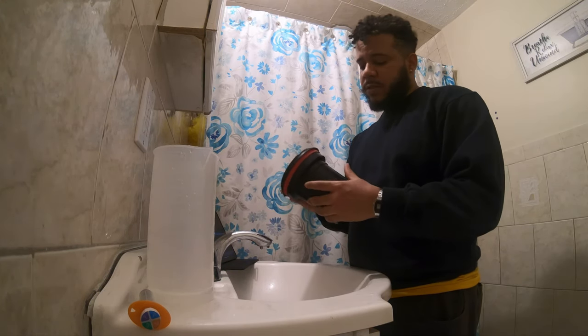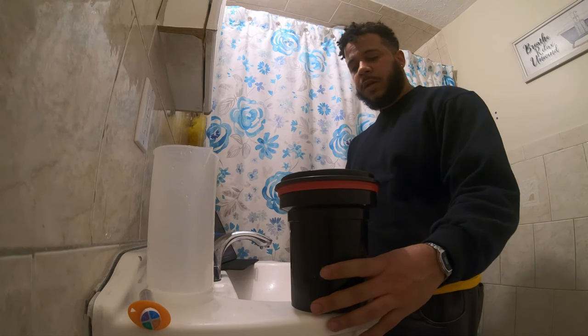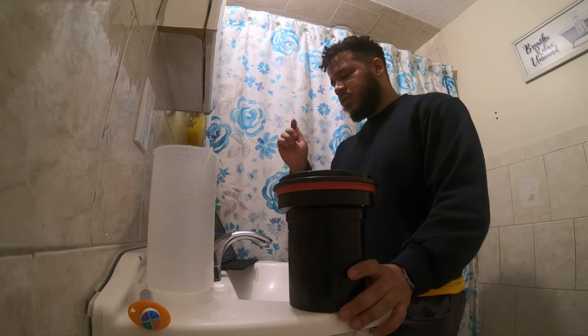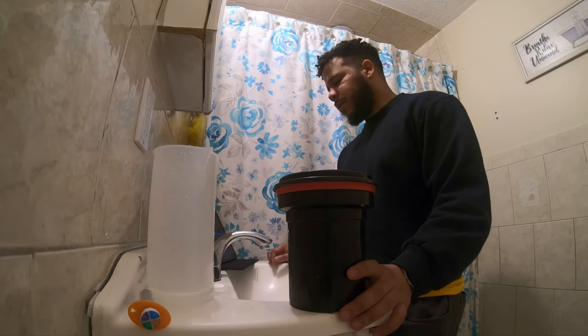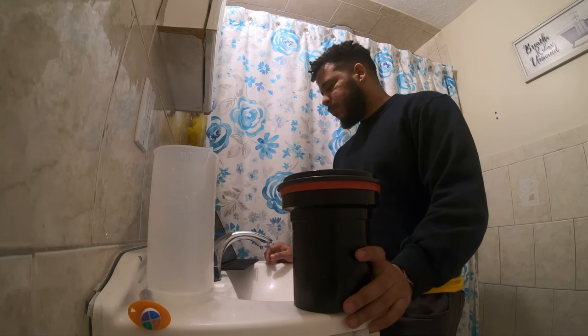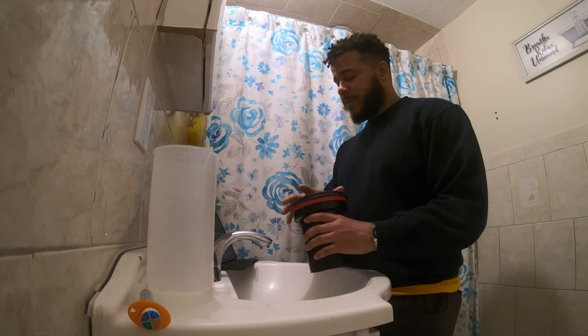There are other brands of these kinds of things. There are machines that do it automatically, like a Jobo, or Hobo, I don't know how it's pronounced. You just turn it on, put in the chemicals, and forget about it. You don't have to be moving the tank with your hands. But we are not rich. It's pretty expensive.